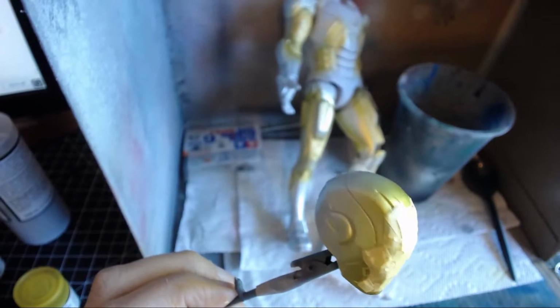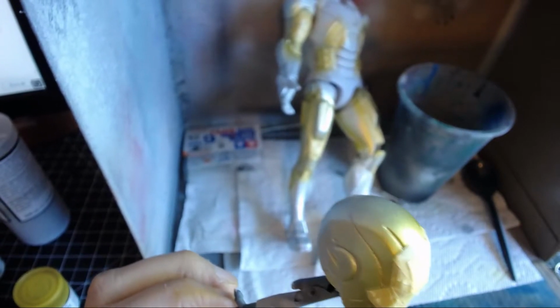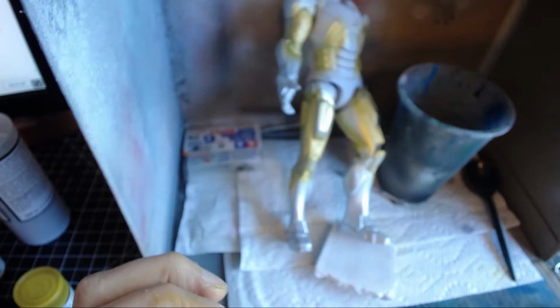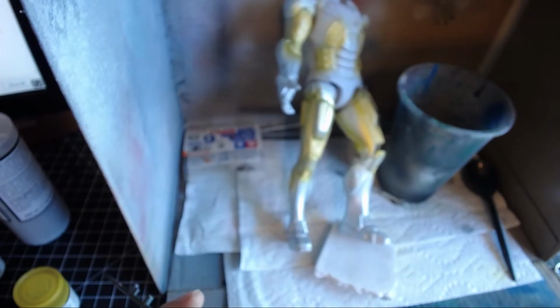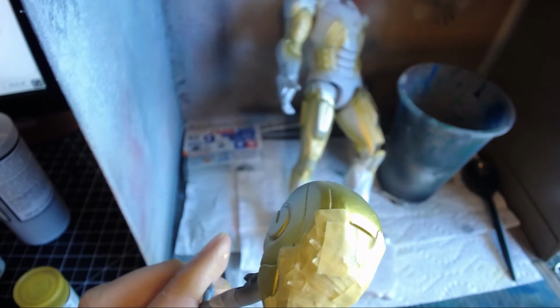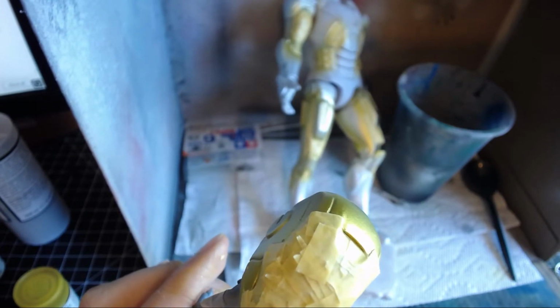But we gotta do silver, mask off some silver in some spots, and then we're gonna do clear red, and then we're gonna remove all the masking tape, and then we're gonna put a top coat on everything. It's gonna be great.